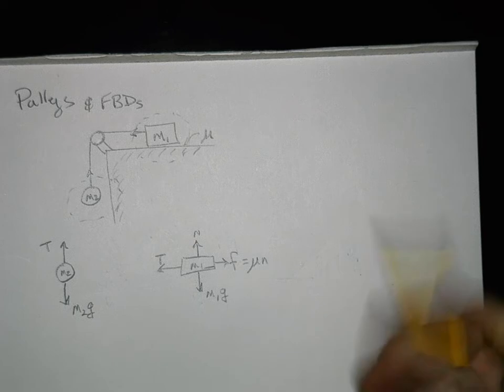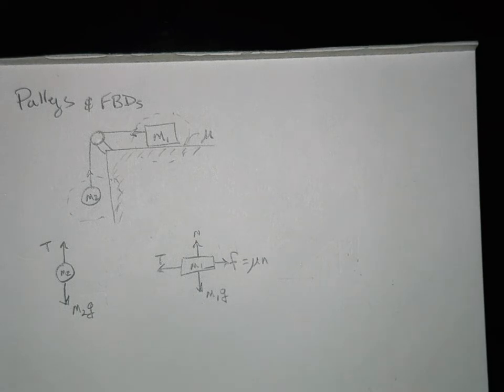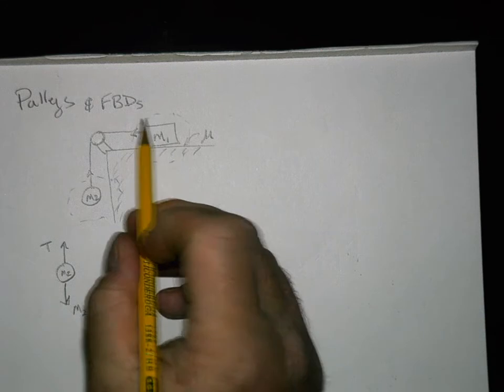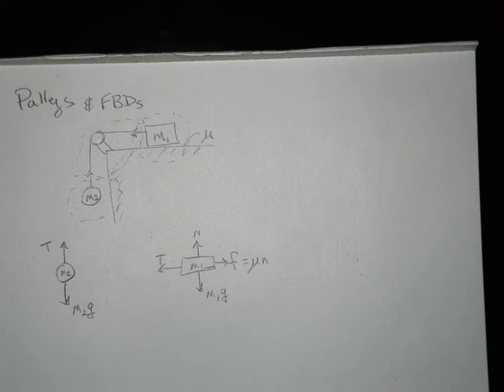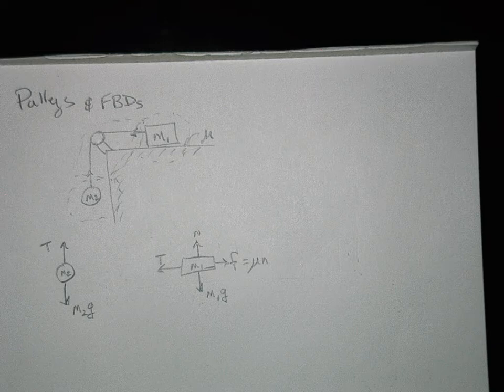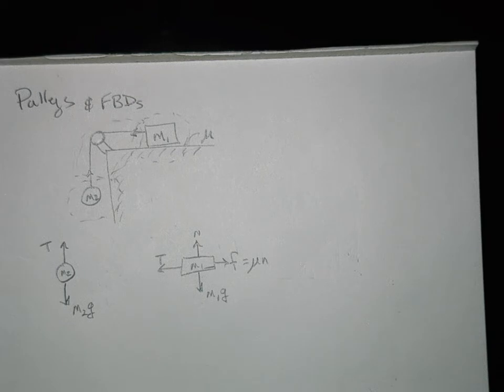Now, there's a way to simplify all of this. What is going on right here with our ropes? This is going to save you a lot of time, so please do not miss out on this. What is going on right here with our tension-producing rope, string, chain, whatever you want to call it, and whenever we have a pulley, it's the same idea. All it does is change the direction of a force. That is all a pulley does.